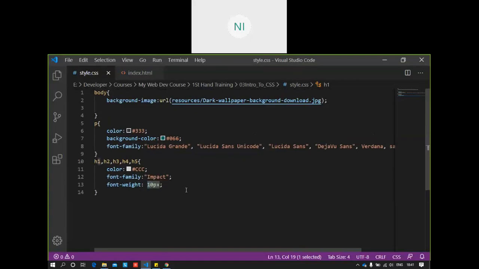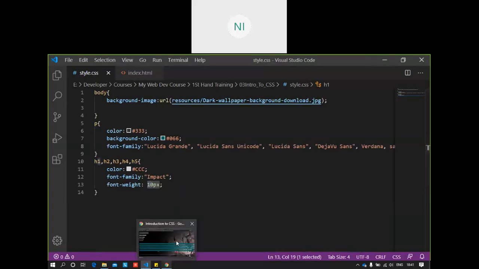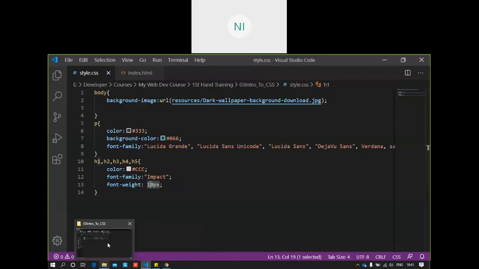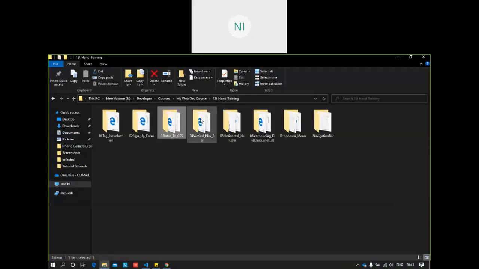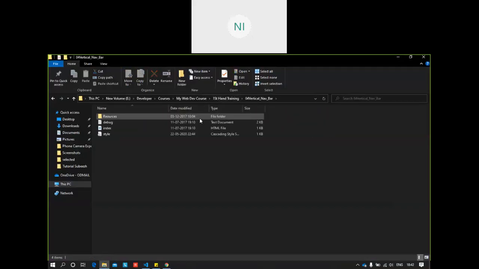Is everyone clear on CSS? Then we can move on to something a bit more interesting. Guys, are we good to go? Okay, great. So let's move on. Okay, thanks for the response.